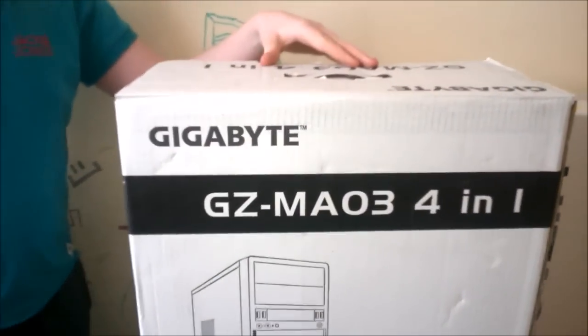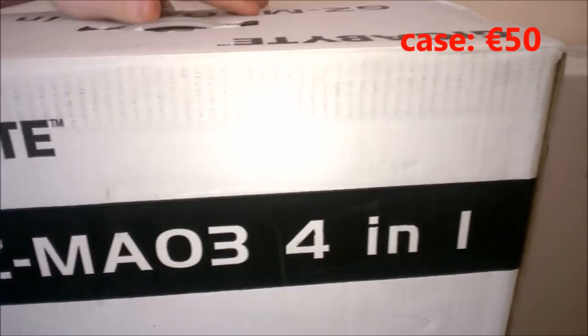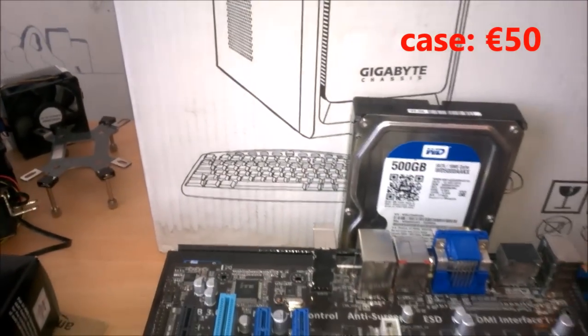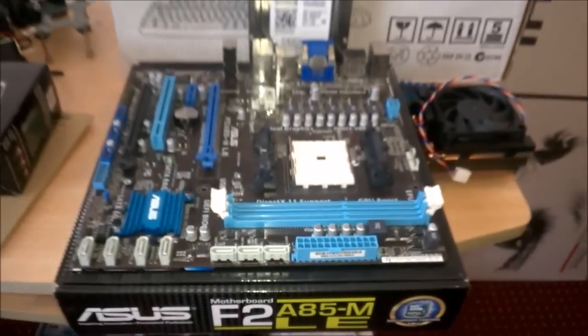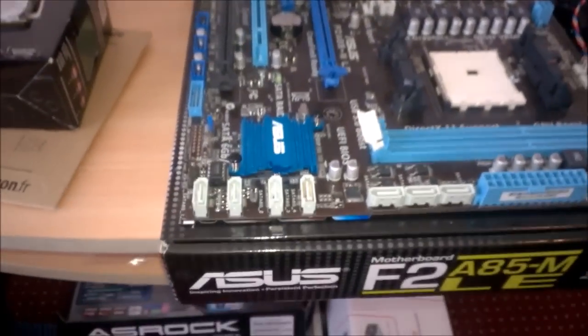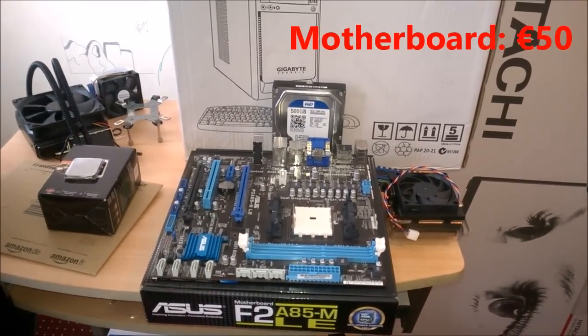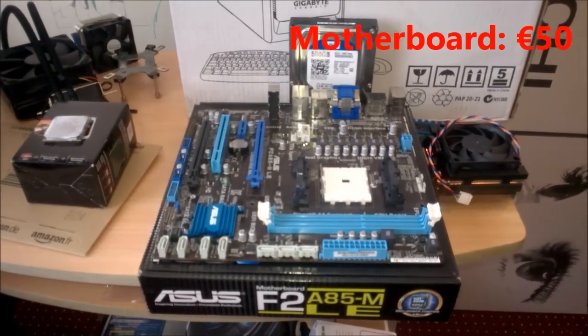Here we have the case. This is a Gigabyte GZ-MAO3. It was a 4-in-1, but the keyboard never came, so Amazon gave us €10 back. This originally cost 60, but since we got the €10 back, it cost 50. The motherboard is an ASUS A85-MLE. This was also 50. I've actually used this motherboard in the past, and I have no bad complaints about it.